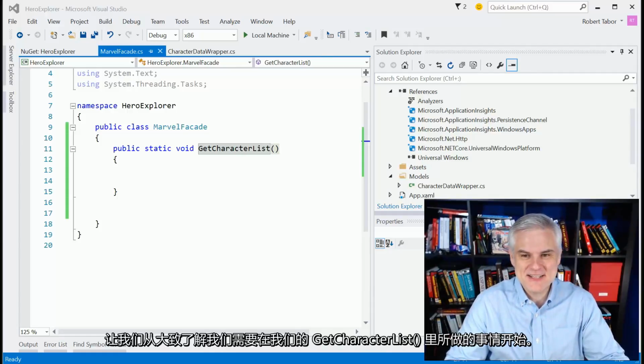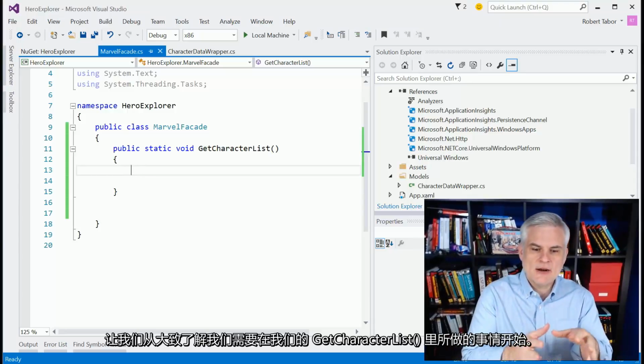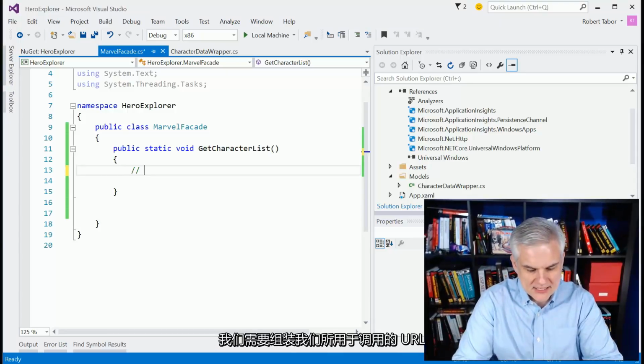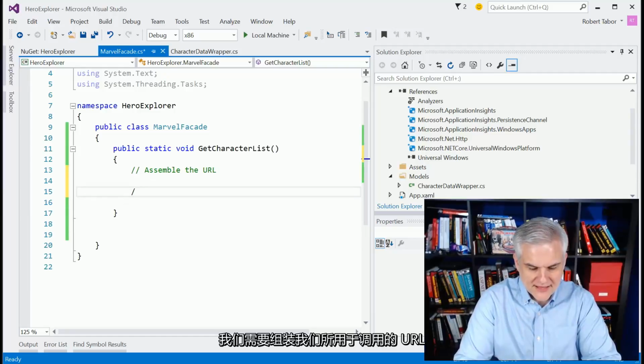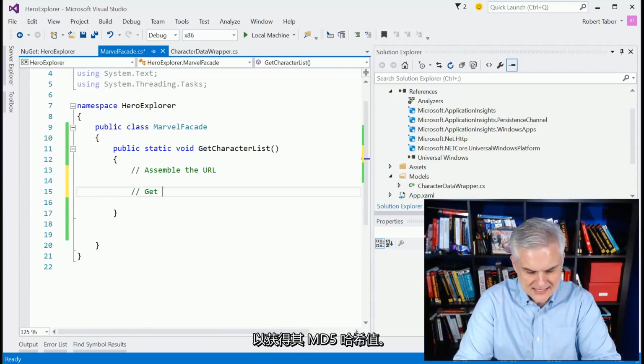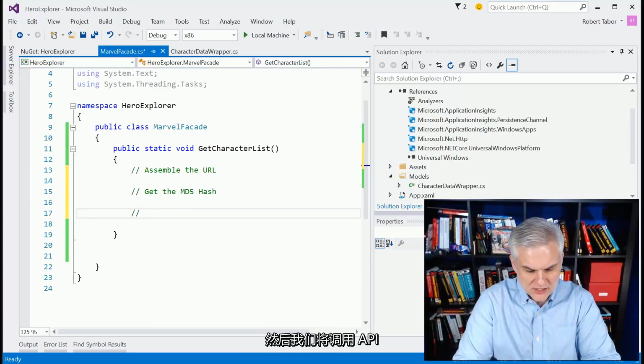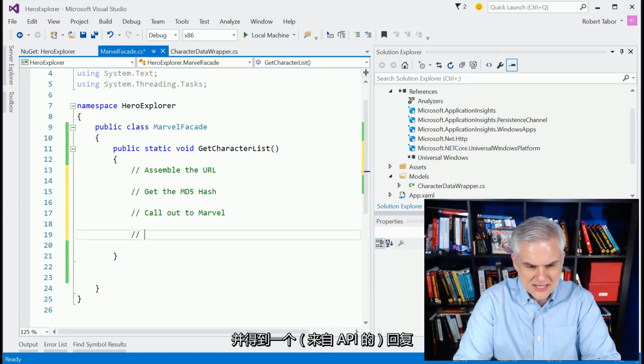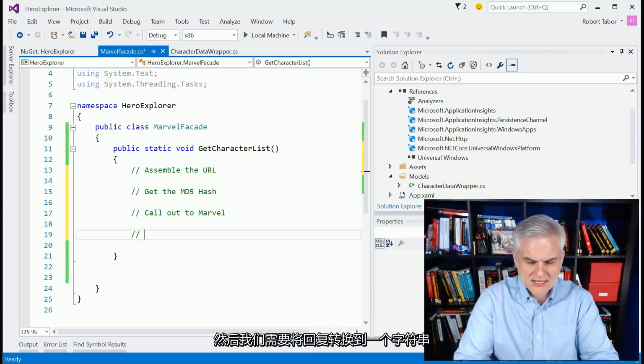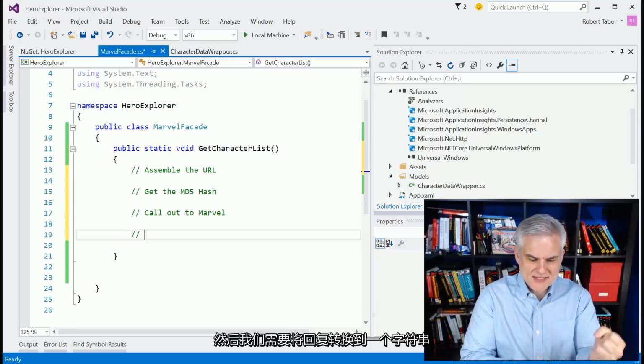So let's get started by outlining what we need to do in our get character list. We're going to need to assemble the URL that we want to call, and part of that's going to be making a call to get the MD5 hash. And then we're going to make a call out to Marvel, and we're going to get back a response, and we're going to need to get that response into a string.